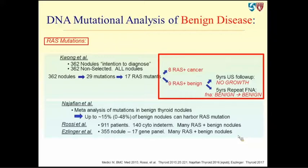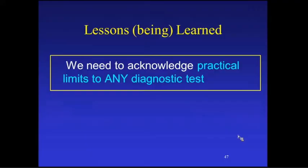When we looked on average at a 9-year follow-up time in a subset of patients, we found that the nodules did not grow. They were not acting malignant. There were even a selected group of them that had biopsies by chance 5 years apart. They were benign both times. So even that doesn't hold up, that we don't believe that this is necessarily something that will cause malignancy. I don't claim to understand why some of them are malignant or why some are not, but I think we should not assume that these are all going to be malignant. So that is the lesson learned so far, is be very careful with how we think initially about molecular analysis, because it may not hold up.